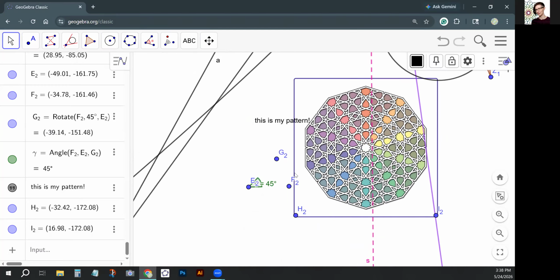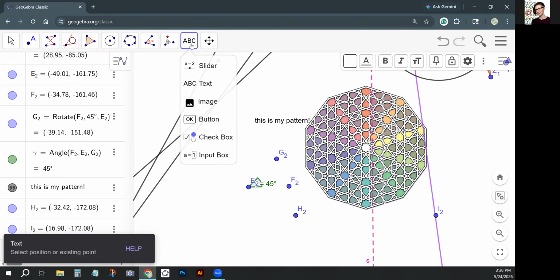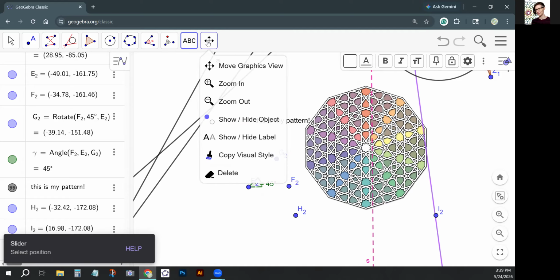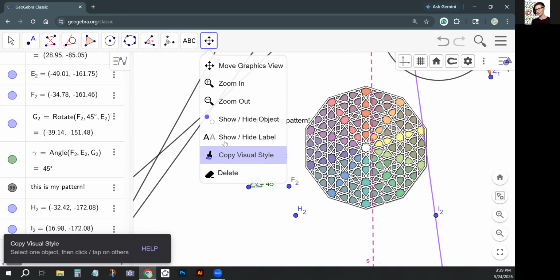I don't really like to do that because it's hard to do it exactly and get it right. But that is an option. And then if you're trying to make interactive GeoGebra applets and you want buttons, checkboxes, or input boxes, those can be useful.